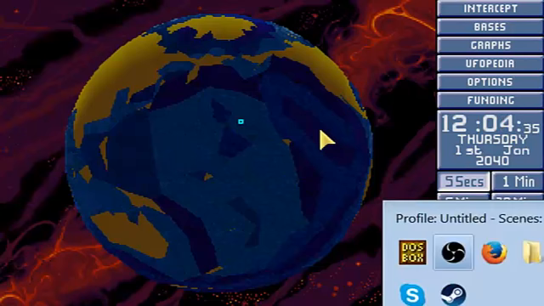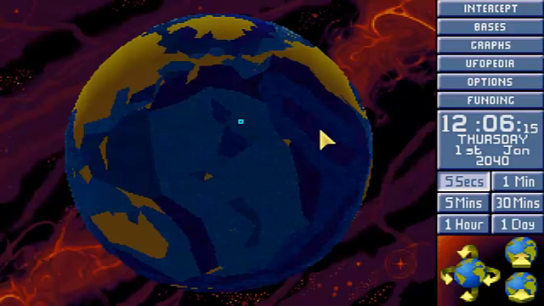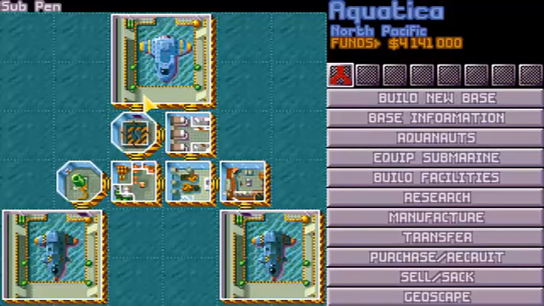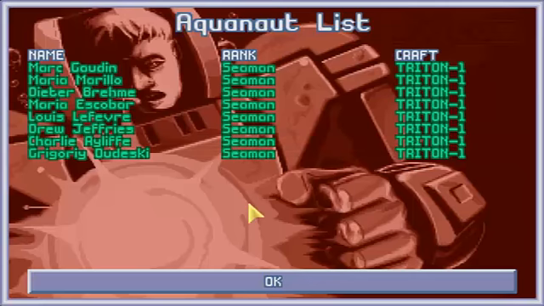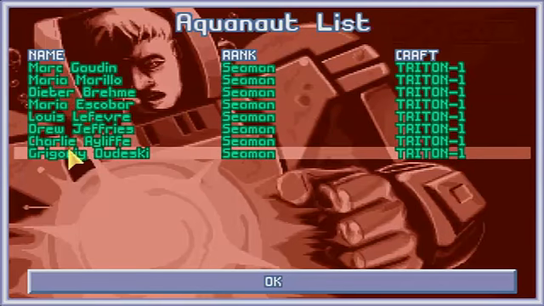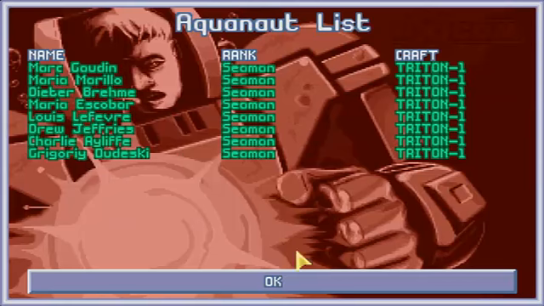I haven't really thought of any good names for this playthrough. Also, hang on a moment. That's a bit too loud for my liking. Right then. I haven't really thought of any names for soldiers and bases, so I'm just gonna use the defaults where possible. The base layout seems familiar, except everything's underwater. Let's see, aquanauts. We have 3, 4, 5, 6, 7, 8 aquanauts, as is customary.